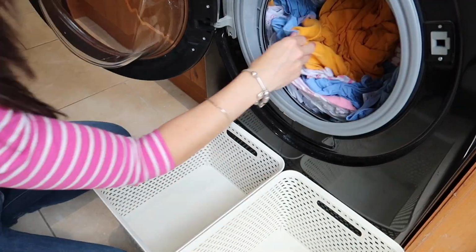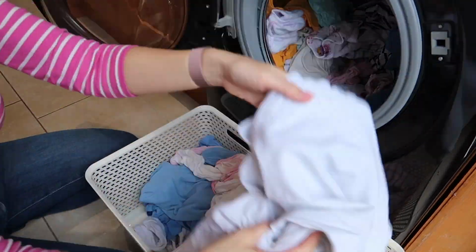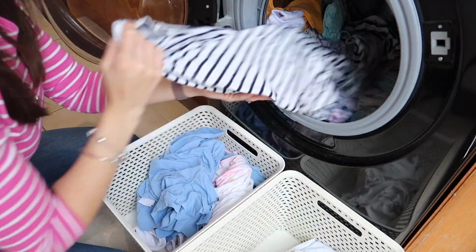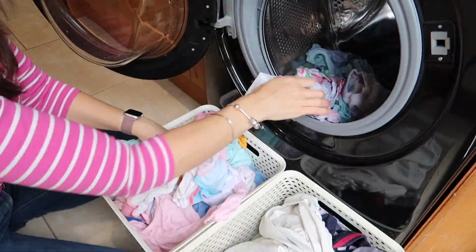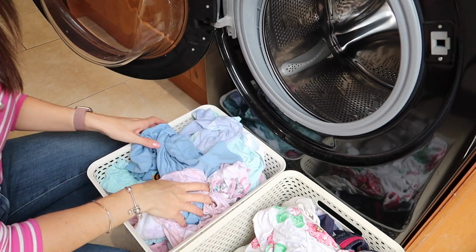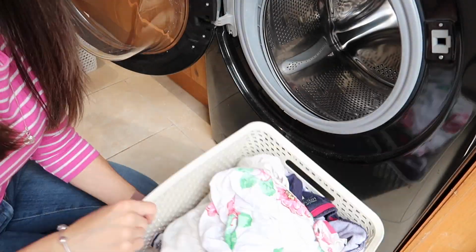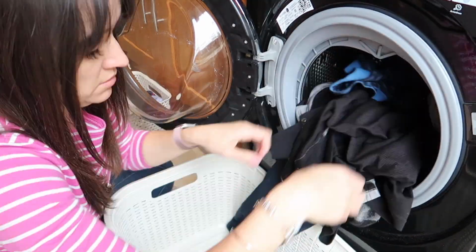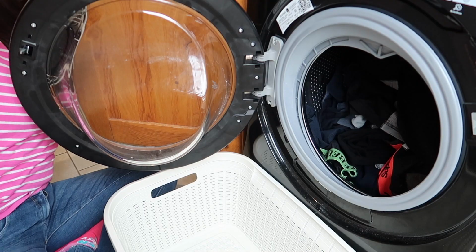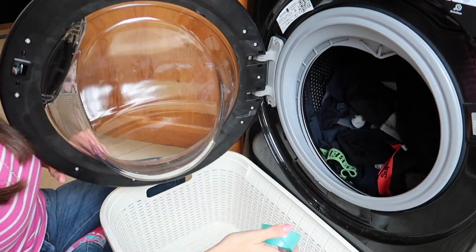Then when the washing machine finishes I repeat the process again, and I sort into tumble dryable and not tumble dryable clothing. Now I tend to tumble dry things like socks and pyjamas and things like that. The non-tumble dryable stuff would be anything that's our tops or dresses and things. I find they go a bit bobbly if I put them in the tumble dryer. Obviously follow the washing instructions, and then it's time to shove yet another load in.